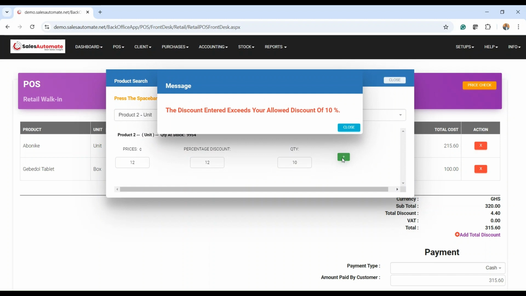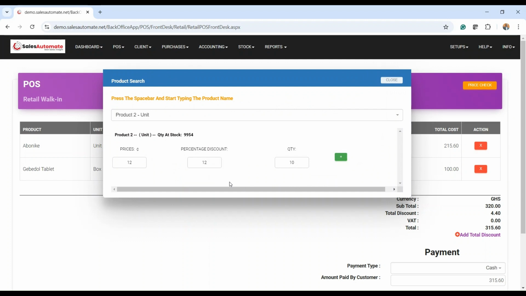So this is telling the person the discount entered exceeds your allowed discount of 10%. So the person cannot give a discount above what he or she has been assigned by the owner of the company. This feature is so important that you can control any manipulation concerning discounts.